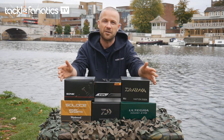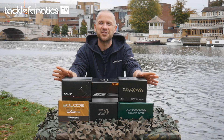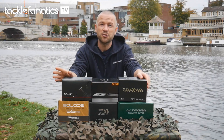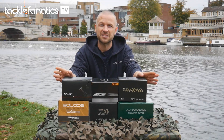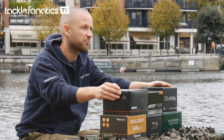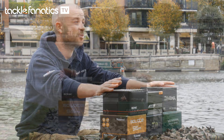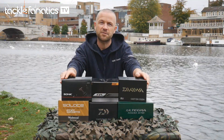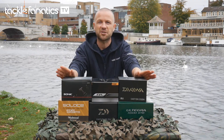We'll start by looking at the size and weight of each reel. The size and weight of your reel makes a huge difference to your angling. Getting the right size is essential and it helps you create a balanced setup. The lighter and more compact the reel, the more user friendly it becomes. Our plethora of reels have the capability to cast at long range but are also great for those that fish in the edge with compact rods like shorter Nash scopes and other stalking style sticks.